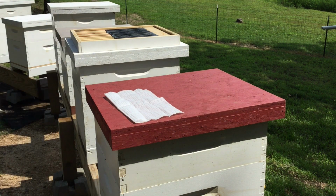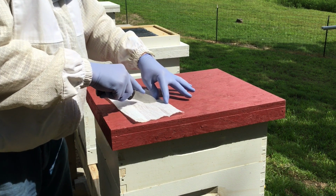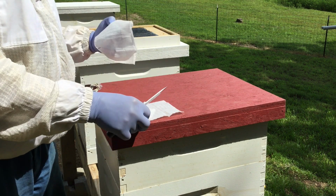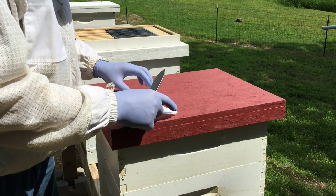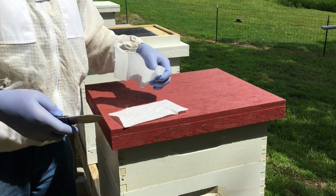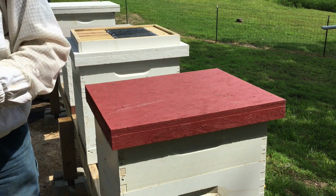But anyway, again, I try to prep before I get out here and start opening hives. So I'm going to cut a few of these up real quick. It's a lot better than doing it after you get the hive open, because if you do it then, you're just leaving yourself room to irritate the girls a little more. It takes you so much longer to try to do this.